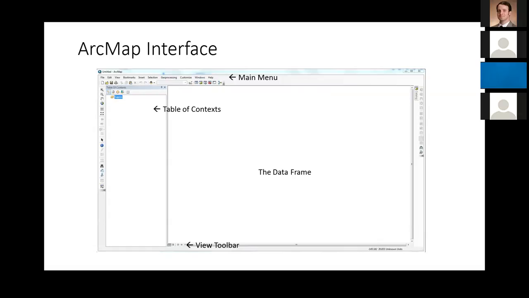You have the different view options down here at the bottom. You have the main menu. You have toolbar information. So this is what it looks like when you initially open it. And then you have the fun of trying to figure out what all the icons mean. And sometimes these icons disappear for no reason. So patience is a virtue as you start playing around in this type of program. So this is what we'll focus on in the next workshop.